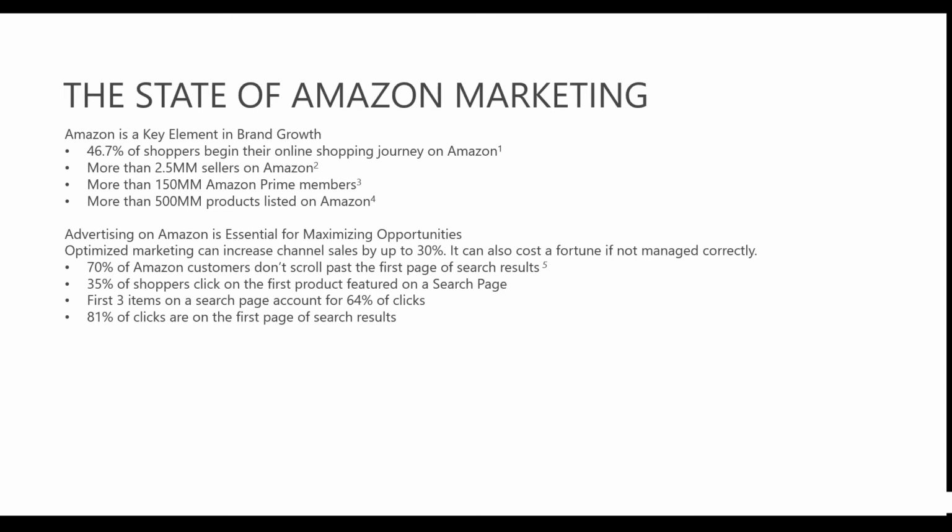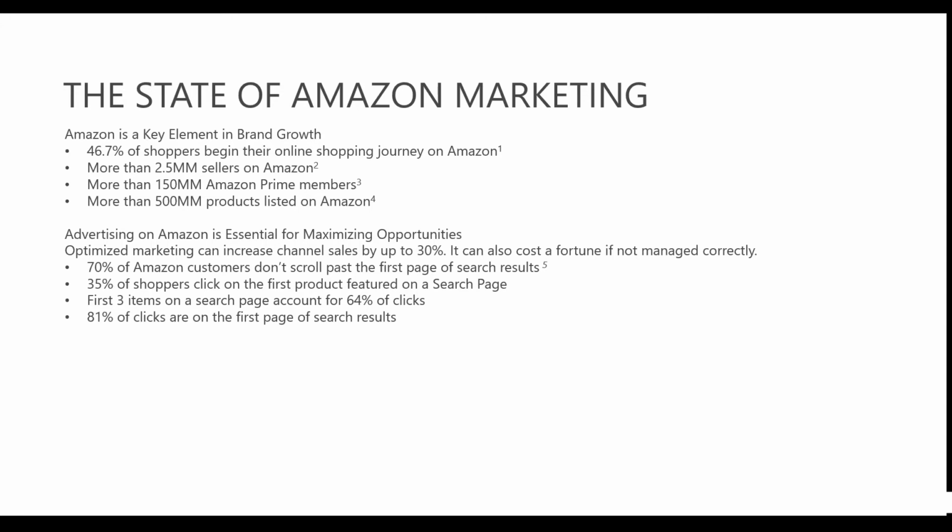Again, to maximize that opportunity, we're seeing that brands can optimize their marketing and increase channel sales up to 30%. That's organic, not just marketing sales. However, it's kind of a catch-22 because if you're not really optimizing your marketing efforts, it's a big money pit that you're just shoveling money into and not seeing the dividends and the ROI.